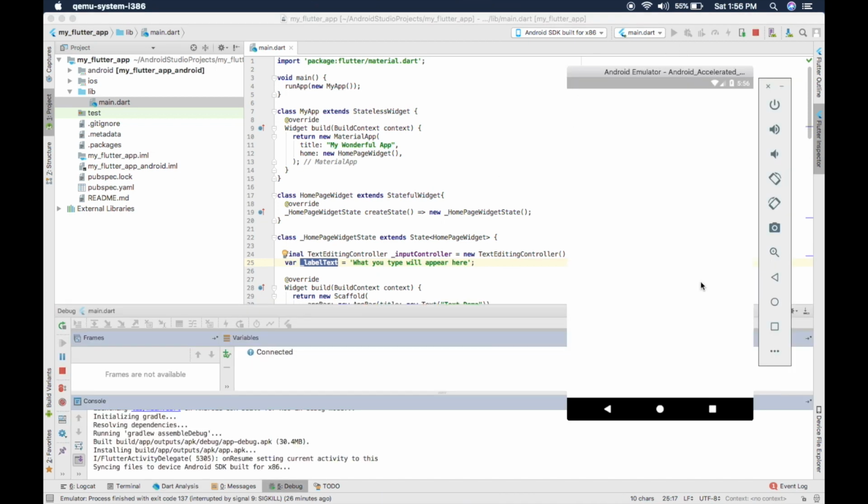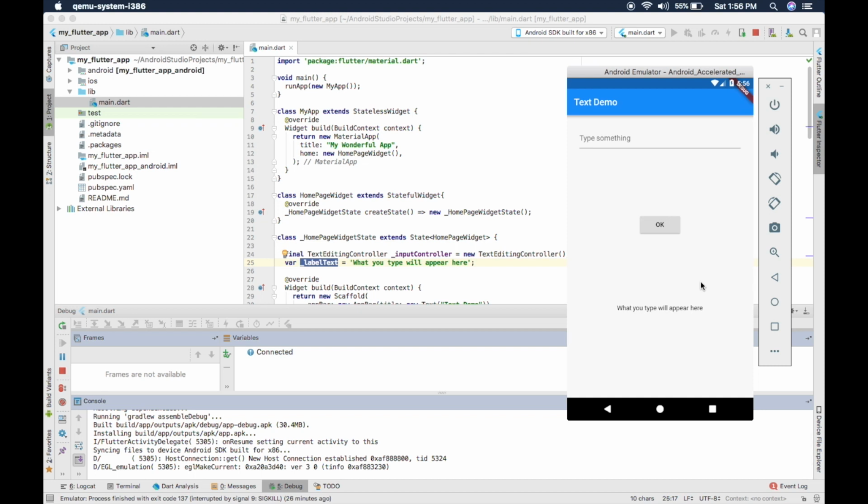Okay, so as we can see, the basic framework is loading. Okay, so here is now our app. And if you're wondering what this little sash is in the corner that says debug, it's because I'm using the debug version of the app. If you actually compile the release version, that goes away and things work infinitely faster.